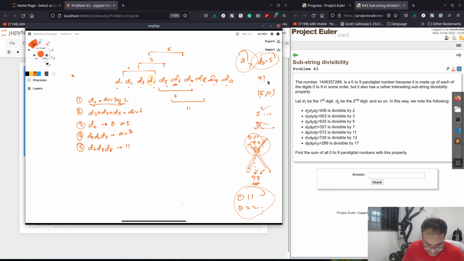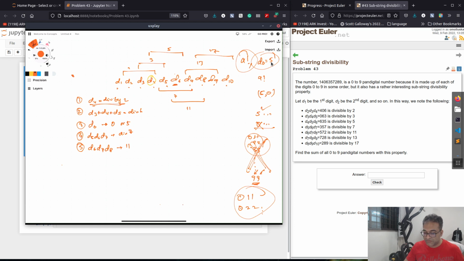And then after that, what else do we have? D7 D8 D9. So this has to be divisible by 13, and this has to be divisible by 17. So these are all prime numbers. Let's see.